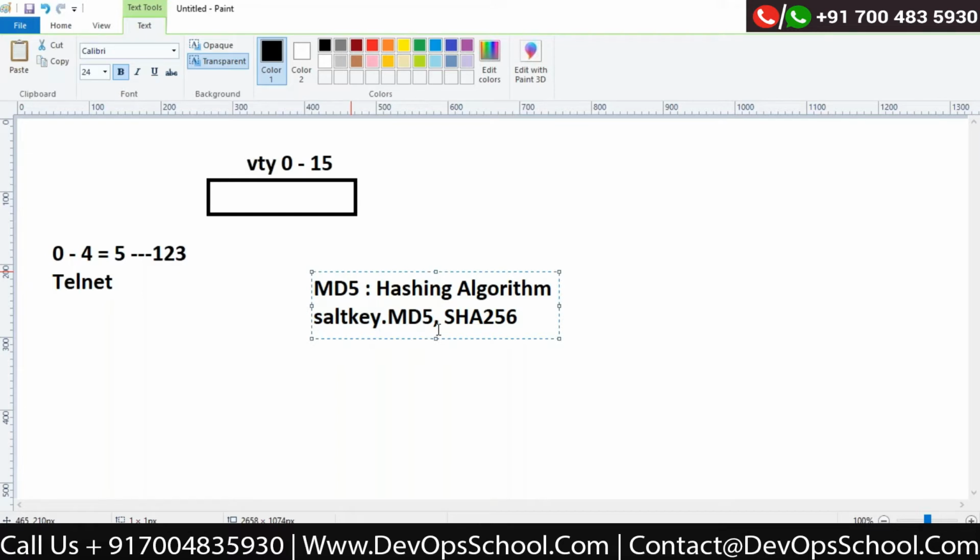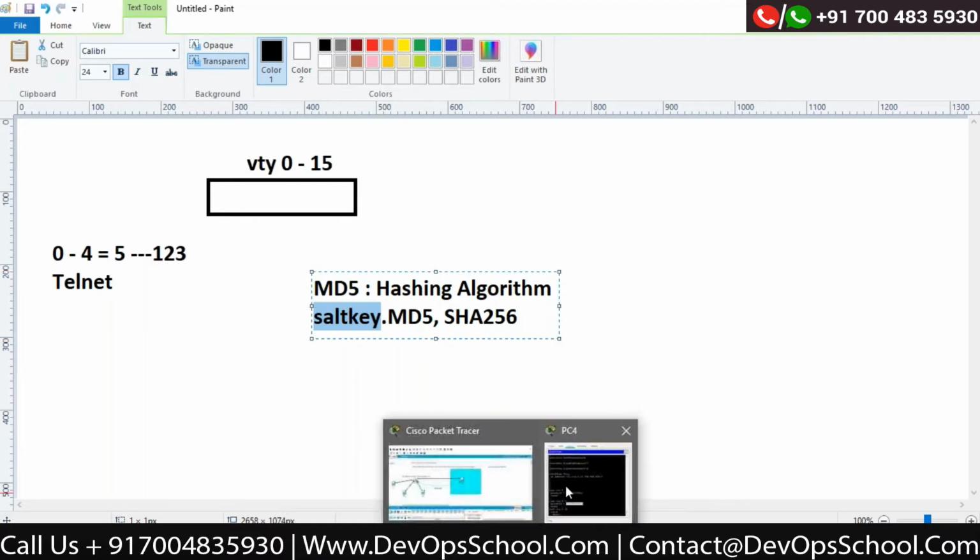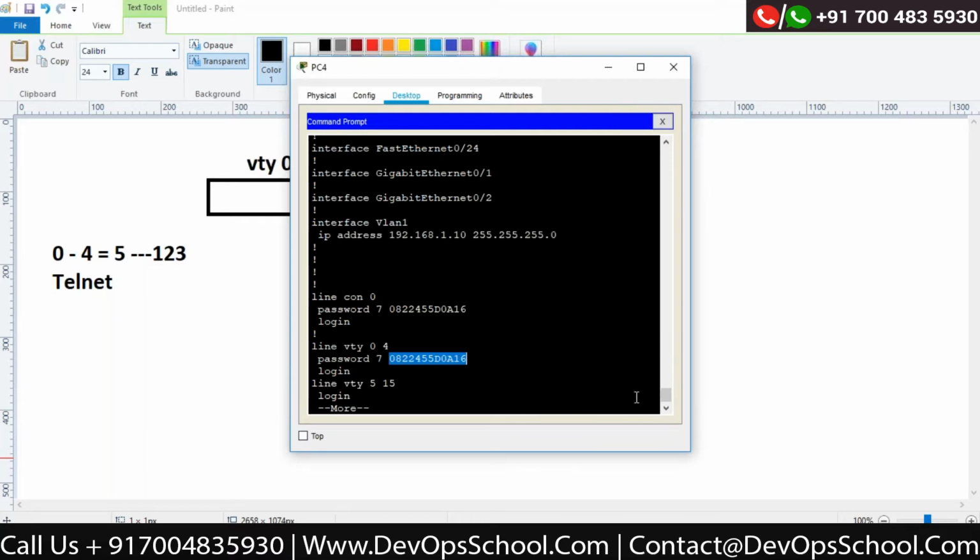Now it is MD5, but it contains a salt key. It is SHA 256, but it contains a salt key. Salt key is a randomly generated number which there is no reference of. Only the device can identify the reference, otherwise it will not. If you have the original password, then only you will be able to understand that particular mechanism of the salt key. So currently we only type one single password. I will give you that particular password to convert everything.